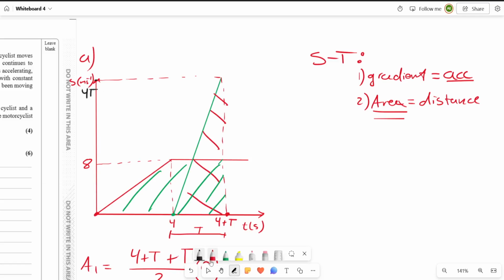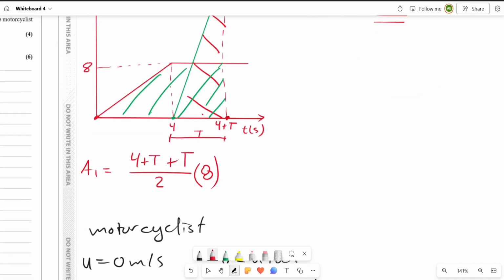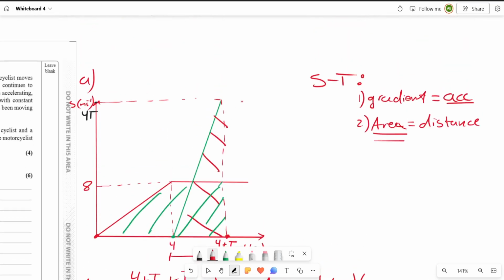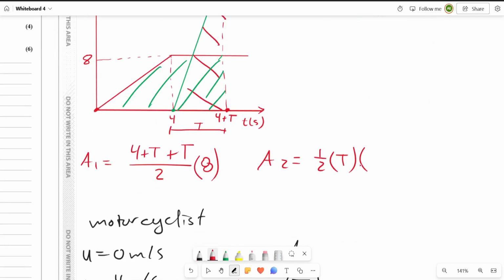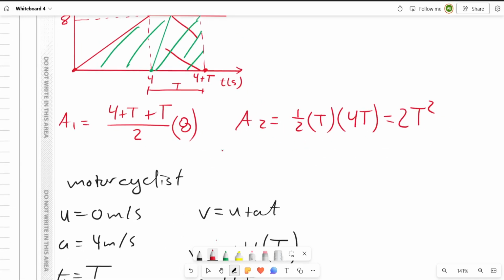So let's use that to find the area of the triangle. So area 2 is going to equal half times base, which is this interval, so times t, times the height, which is all of this height, the height of the triangle, which is basically 4t. So times 4t. So this is equal to half times 4 is 2, t times t is t squared. So over here, let's simplify this one. We don't need this, let's remove it.